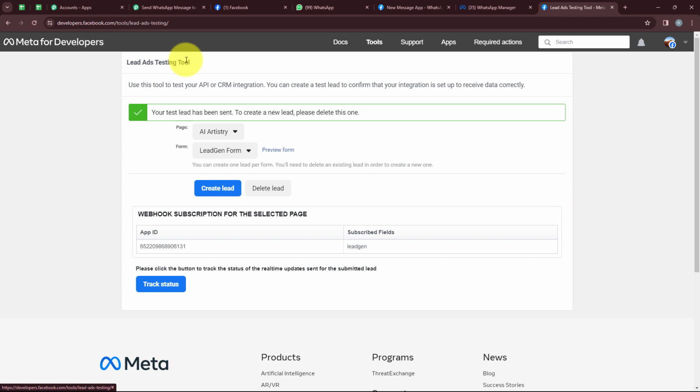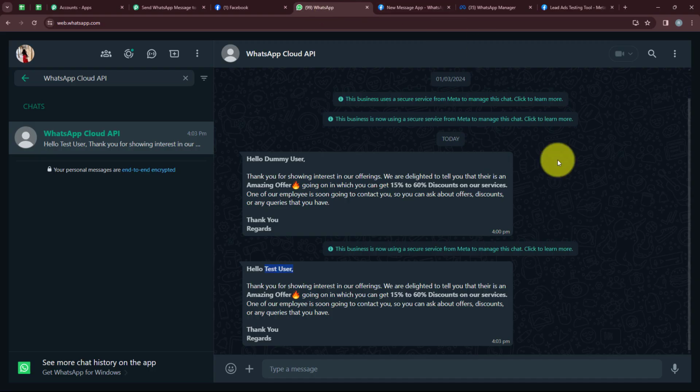So this time we'll directly open our WhatsApp and check if we have received the message or not. This time we are not going back to our workflow and clicking on save and send test request. We'll directly go to our WhatsApp. So we'll go to our WhatsApp. And yes, you can see that we have received a new message with the new name that we entered, which is test user. This means that our automation and our workflow is also successful.